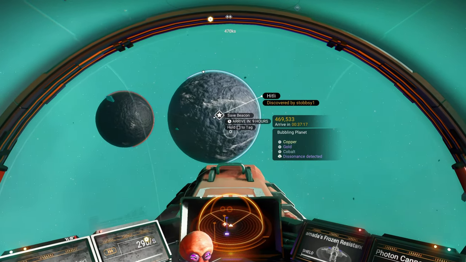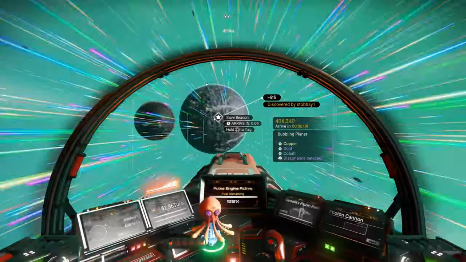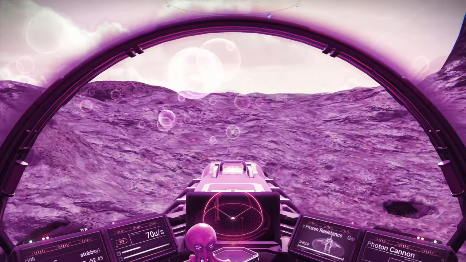Oh, there we go. Dissonance detected. Let's head on down. It's a bubbling planet. Heck yes. Okay, well, this is looking kind of interesting. You know what? Let's ask Exo.